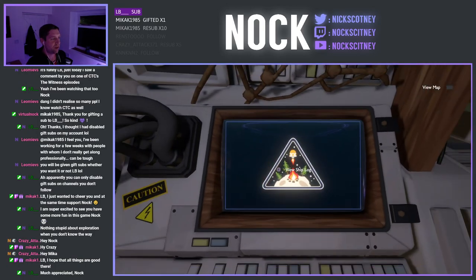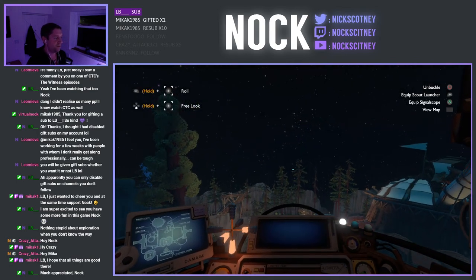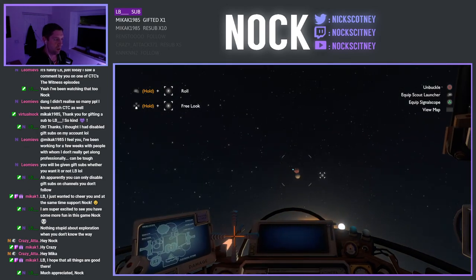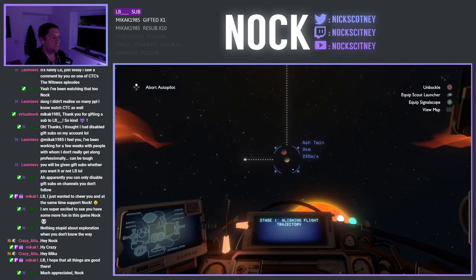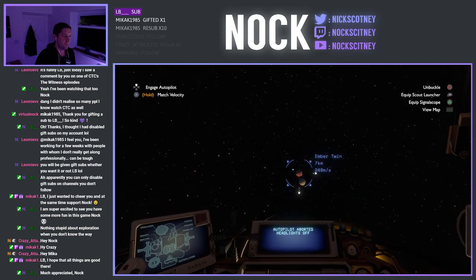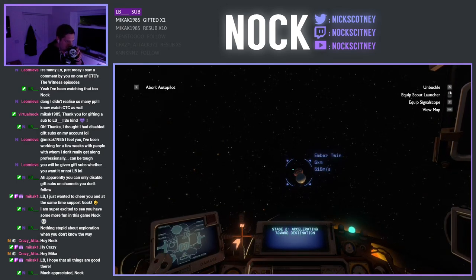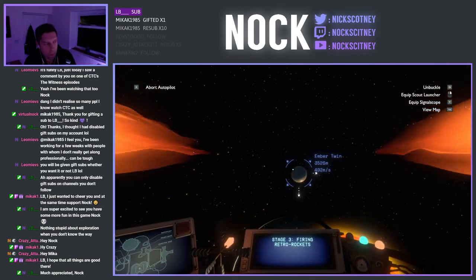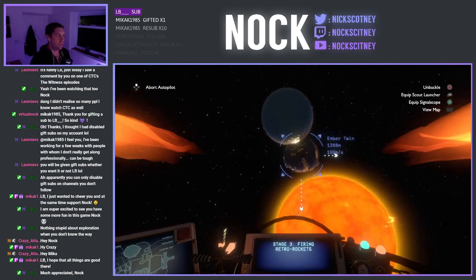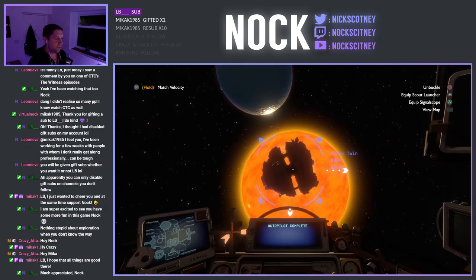Anyway, let's try not to get too distracted, and let's head off. I think we're going in this direction. Yes, there we are. And actually, we don't want the Ash Twin, we want the Ember Twin. We also do not want mouse controls. Alright, I gotta remember the quick way into here, though. That's the problem, isn't it?